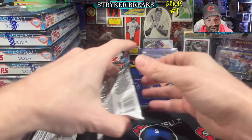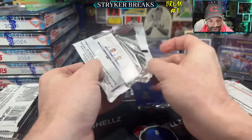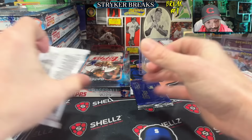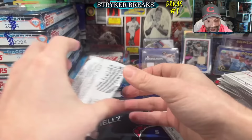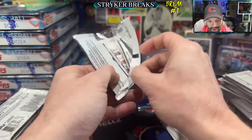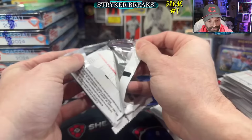I like to chase the parallels. And the best bang for your buck is going to be out of retail. Dollar per card, dollar per parallel, and even dollar per HFA is going to be best out of retail, because the pack odds on HFAs are all identical. So whatever format you're paying the least for, dollar per pack is going to be the best way to go for an HFA. So it might be pretty loaded in that format. I mean, we'll find out.